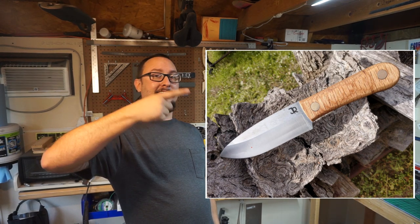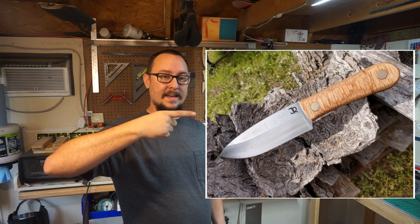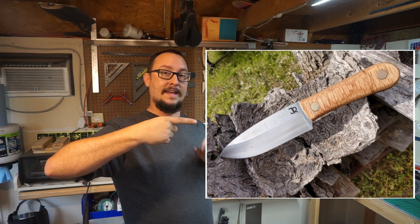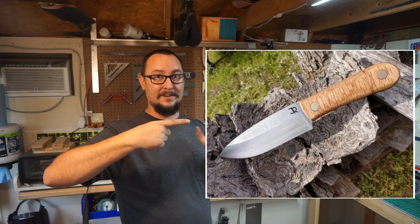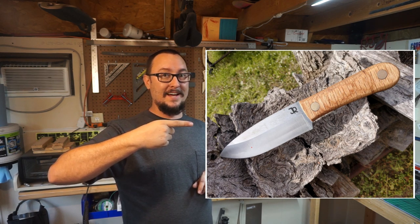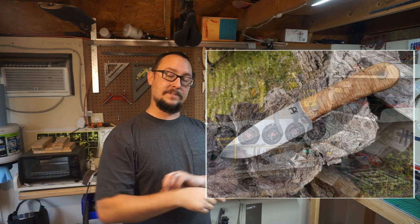This knife is by JR. This is a very nice-looking knife. I love the handle scales and the oversized pins. This was designed to be a bushcraft/skinner knife. It's made out of 1095, has oak handle scales — and it's beautiful oak. I really want to do handle scales like this. We've got 3/8 brass pins, which are pretty good-sized. I haven't really seen anybody do pins that size, so I like that. This particular knife was made for his son's birthday, and he's got plans for his son to use it for hunting and skinning deer and hogs. It's going to be an awesome knife and an awesome birthday present.